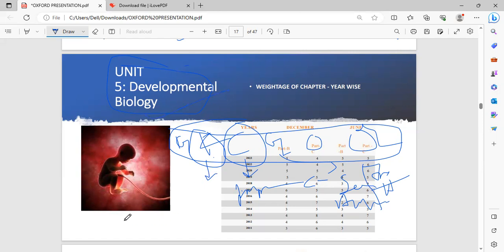From whichever background you are from, we compulsorily have to study chapters 1 to 6. That is biochemistry, second one is cell biology, third one is molecular biology, fourth one is fundamental processes, that is cell signaling, communication, cancer, immunology, fifth one is developmental biology, and the sixth chapter, the most important chapter, is plant physiology. Even if you are from a zoology background, we have to study plant physiology because it carries more weightage.